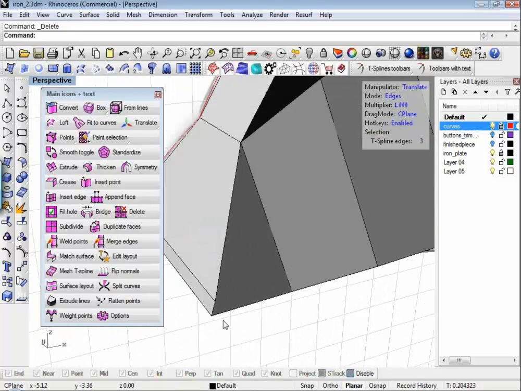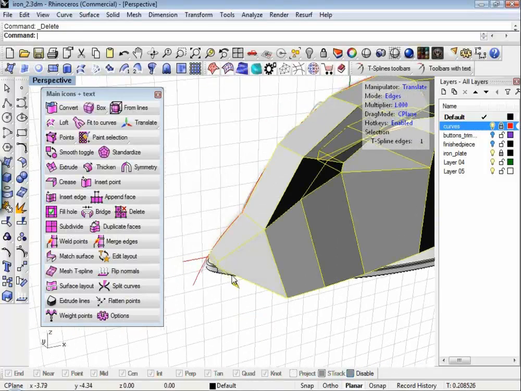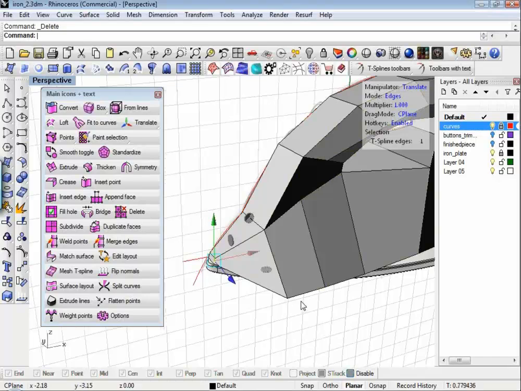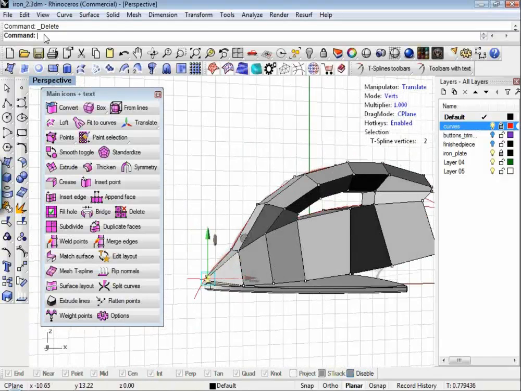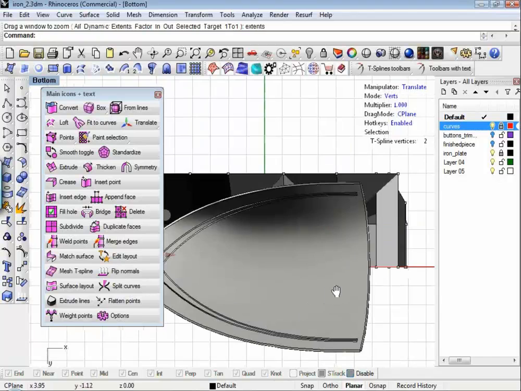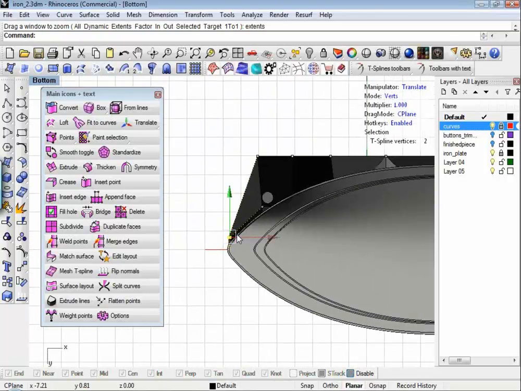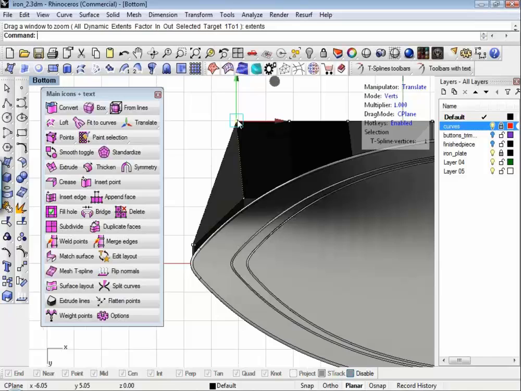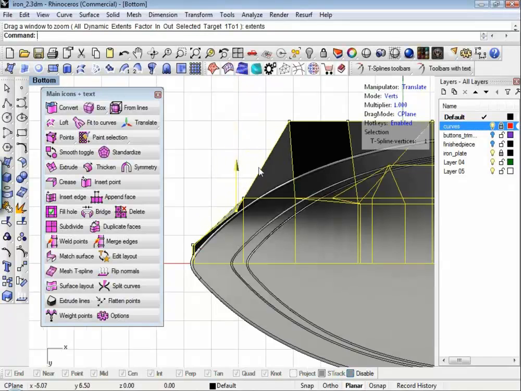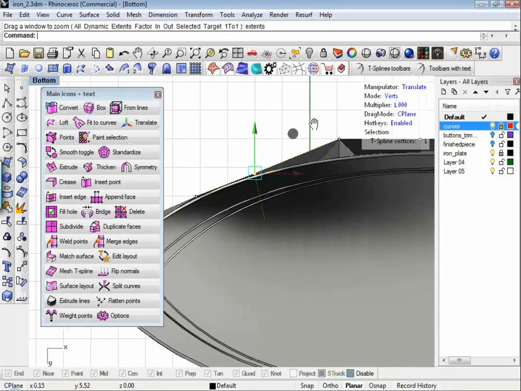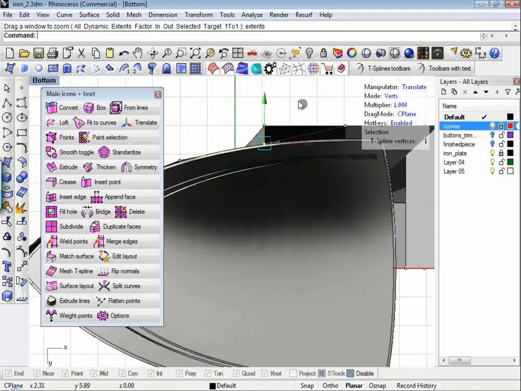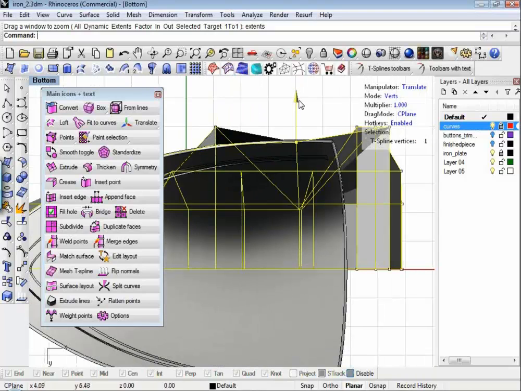My edge selection has kind of only taken me so far. So I'm going to switch to point mode here, and let's shape up the bottom. I'm going to go to the bottom view, again moving my cursor to the top so I can use my hotkeys in Rhino. And I'm going to just start picking some points and quickly drag these to where they need to be. Again, nothing magical, just using the transform key.